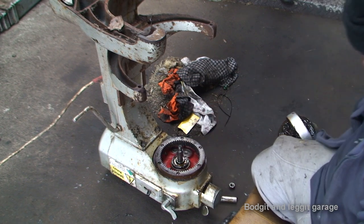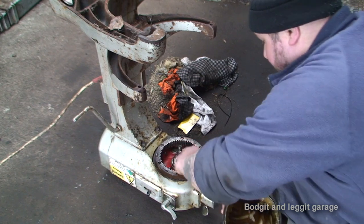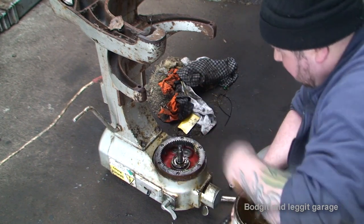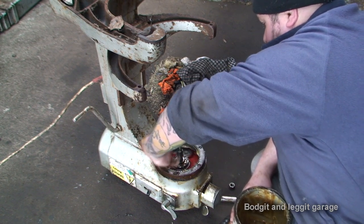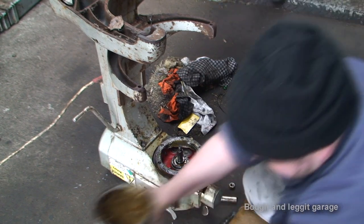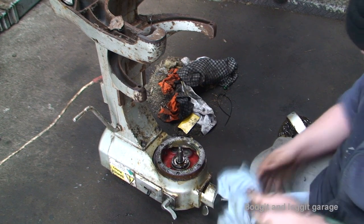Hopefully that's now done. So I'm just going to grease this up and then hopefully put this back together, and this should now have stopped doing what it was doing and hopefully work. But I said that a few times now on this.